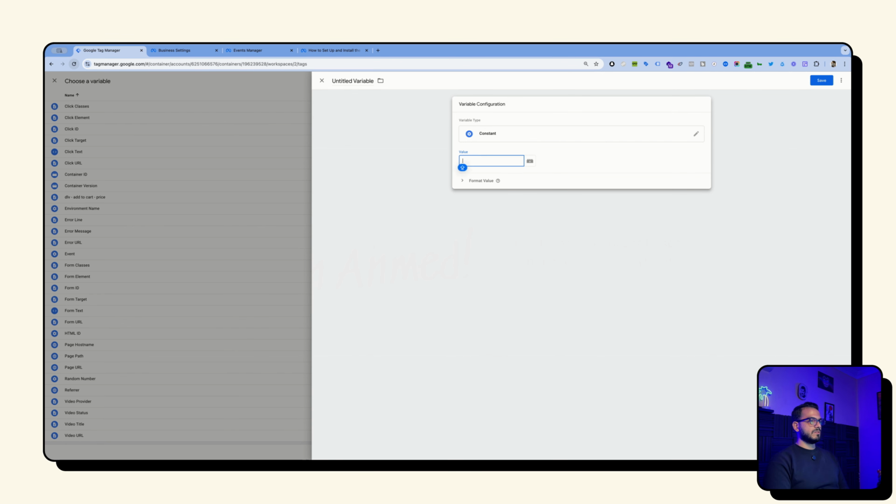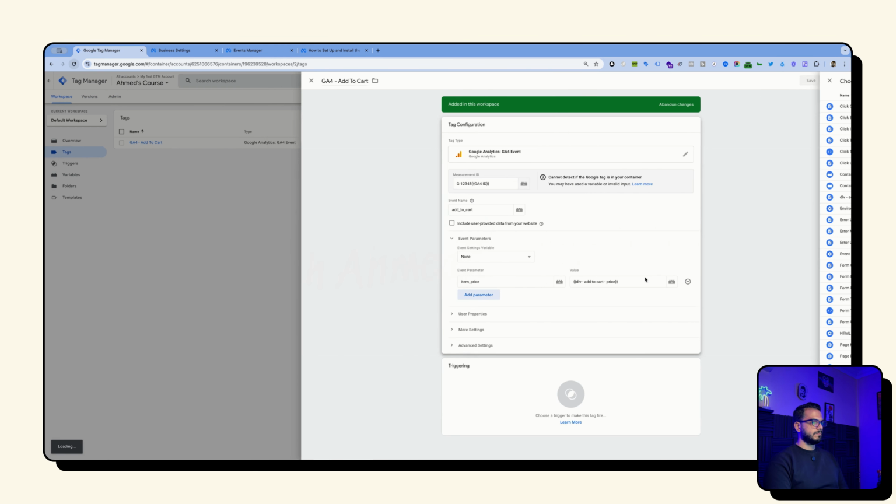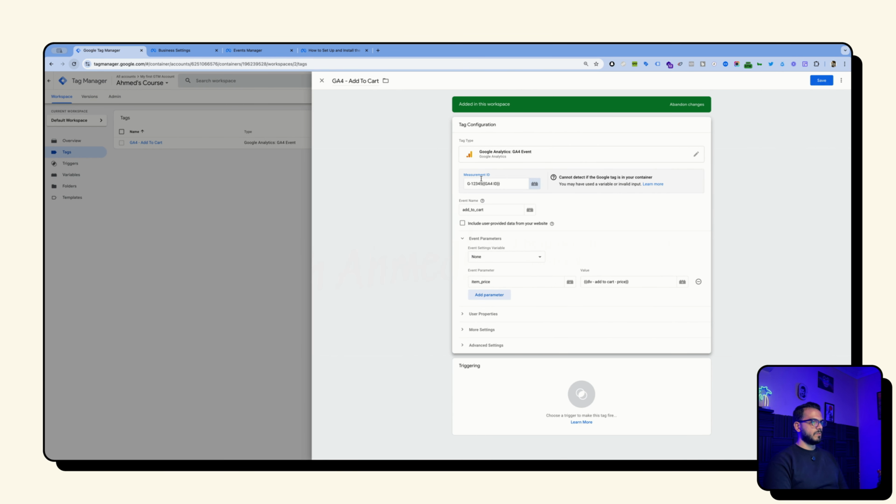So let's add the GA4 measurement ID over here, and then let's name it something like GA4 ID and hit save. Now it would look weird because we did not delete the previous ID that we had, but it should look like this. It should have the constant variable, without any other thing or any spacing in this section with the curly brackets. Now let's hit save.